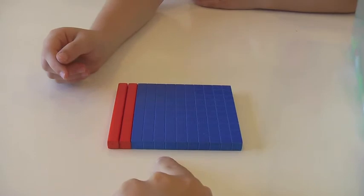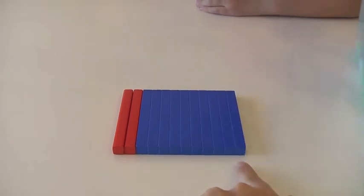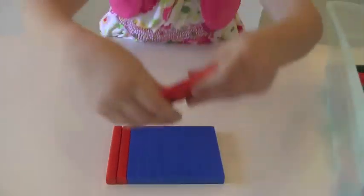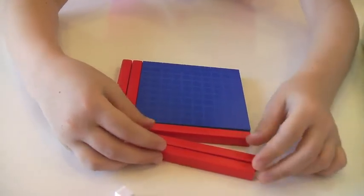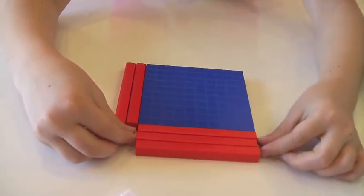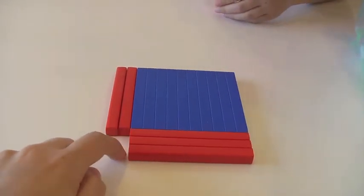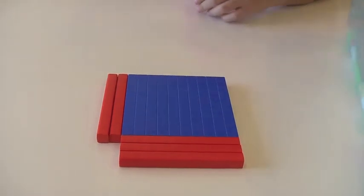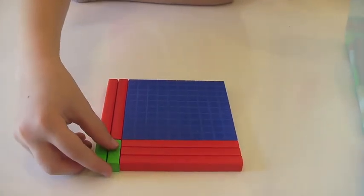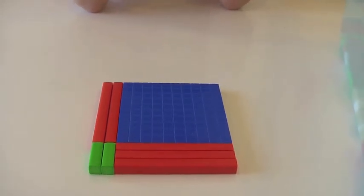So what can you put right here? Because we need this to extend 3 more. You could put a bunch of 3s, but it's easier to do what you're just about to do. Okay, and then you have to fill in the space here. You could use little ones or twos. And Zoe chose to use 2 3s. I think green goes better with orange and blue. Okay. So, what is the answer to 12 times 13?